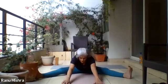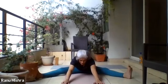Now, once you have gained the length, slowly let go of the grip and begin to crawl with your fingertips. Go forward. Keep your toes pulled towards you, heels away from you. Breathe. Go forward. And if you can't, slowly rest your forearms down and rest.